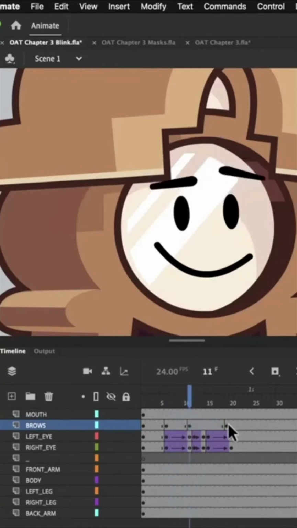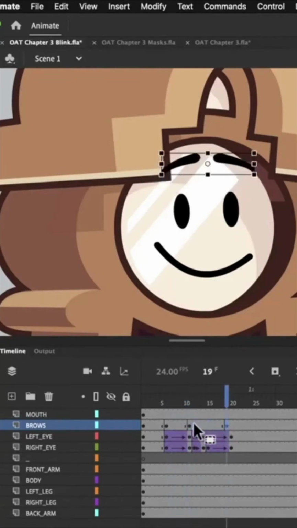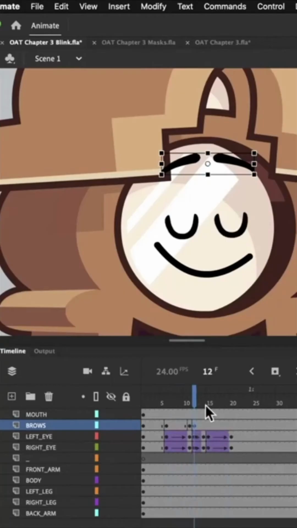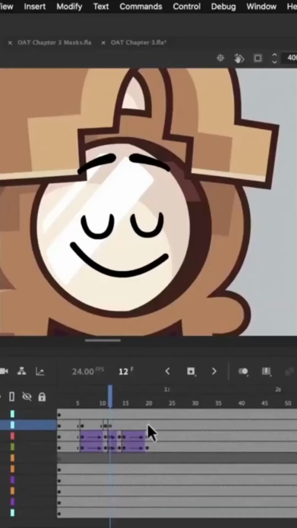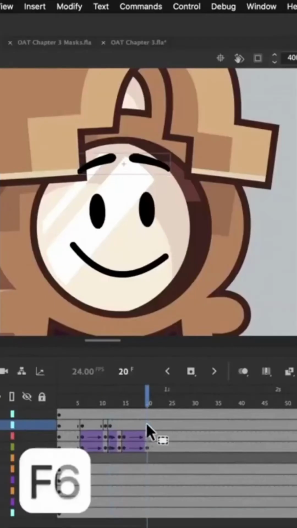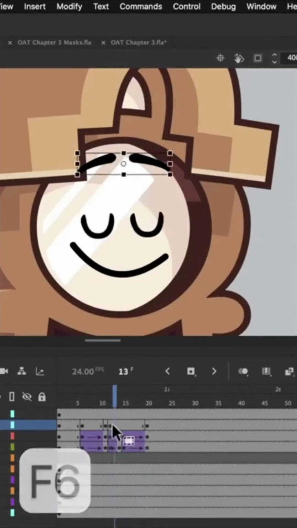Then we'll bring our keyframe for the new drawing right up against our second keyframe. This marks the point where one symbol switches to another, and we're using the downward motion to hide that switch. Now let's put a keyframe matching the timing of our final keyframe in the eyes. And we'll go back to adjust this original keyframe.